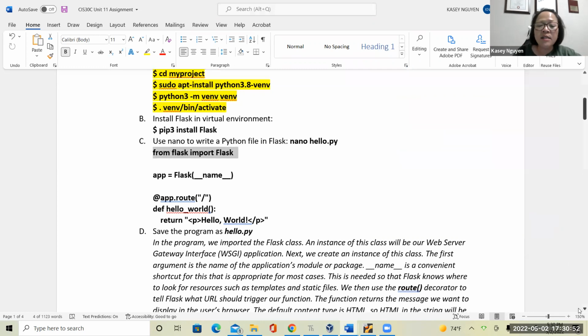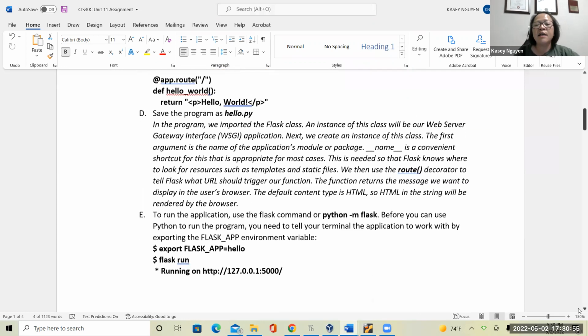Now, the thing that's noted here, and I took this from their documentation, so that I can introduce you to a little bit of Flask. When you use this, you create an instance of the class, and that is going to be used for your web server gateway interface, which is your WSGI, for the application.